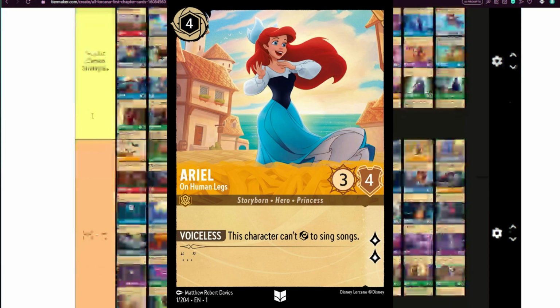I think this is also good in certain strategies. She's a princess that quests for 2. We have a lot of those already, but she has a really good body. She's one of our highest attacking princesses, so just the ability for her to actually get into combat and maybe pose some of a threat when your opponents have to attack into her to try and clear her is very, very nice. And so I like her at good in certain strategies.